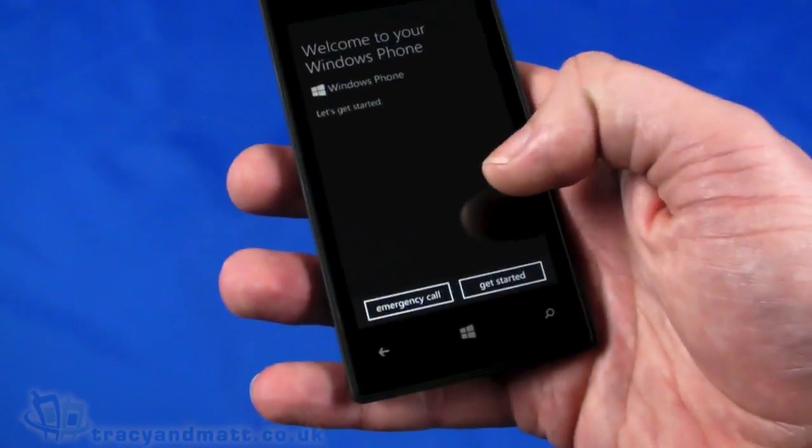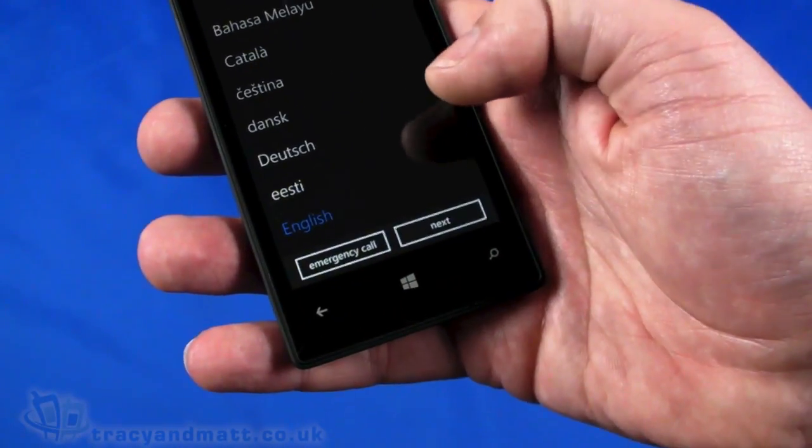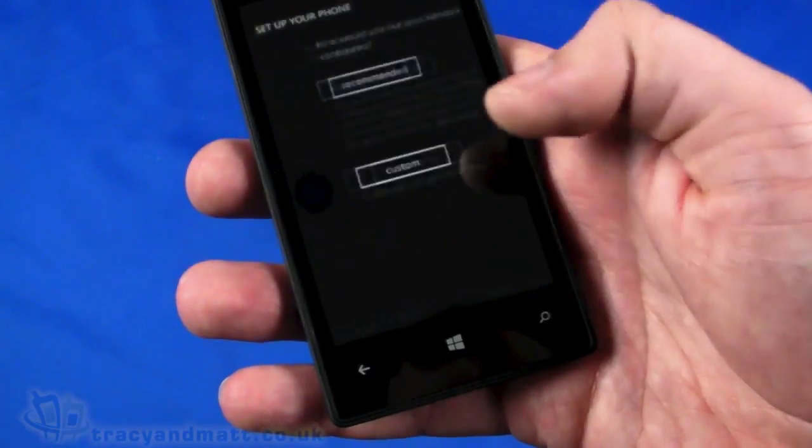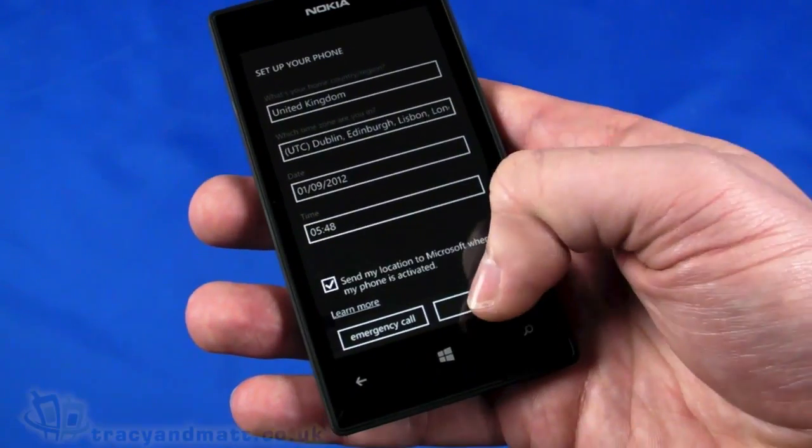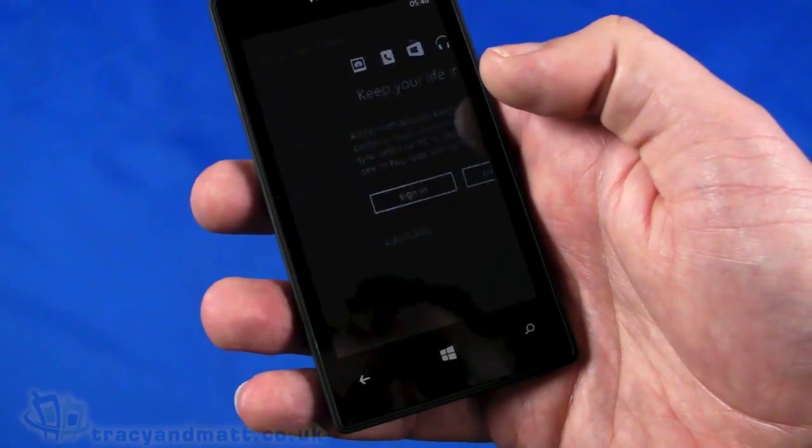Let's just close the fact that we've got a SIM error and go through the getting started in English. And we'll accept the standard usage. We'll do the recommended settings and skip through this as quickly as possible.